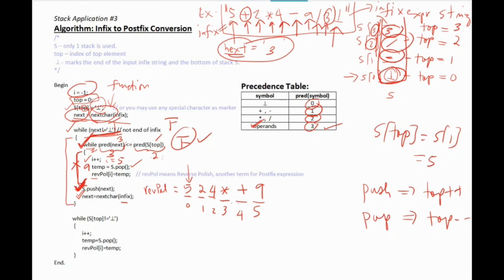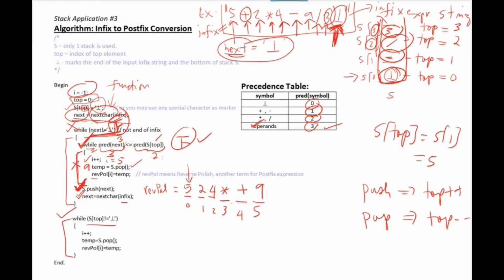And then we get the next symbol. The next symbol is now the end of string marker, which is the special character. So we are currently here now. So next symbol is the string marker, so we have reached already the end of the string. So the condition of the outer while loop is now false, and so the outer while loop terminates and we jump into the next while loop.